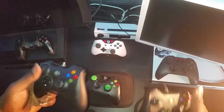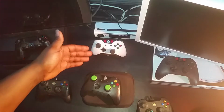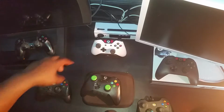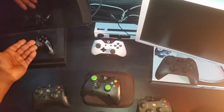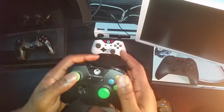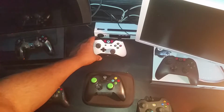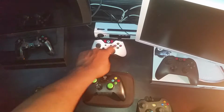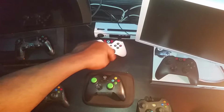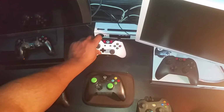They're so soft. I did have to get used to it because I hadn't been using them. I had been using the Xbox One controller to play on the Xbox One. I was using one of these on the PS4 for the beta, but I was pressing too hard when I first got this controller. I was pressing the buttons way too hard because I was used to doing that with this controller. Because if you remember the day one Xbox One controller, the bumpers were terrible. Day two controller was better. So they fixed that a little bit, but you still got to kind of press them hard.